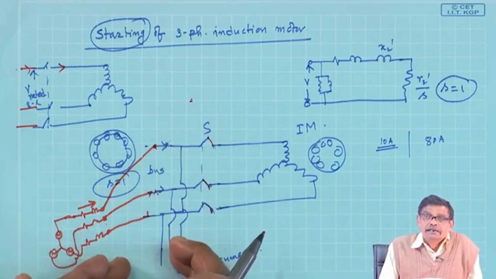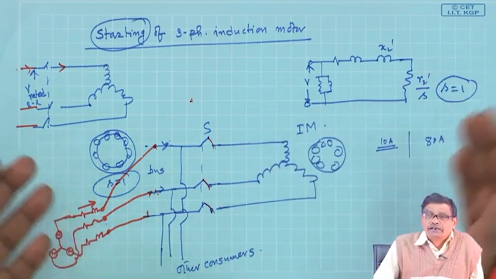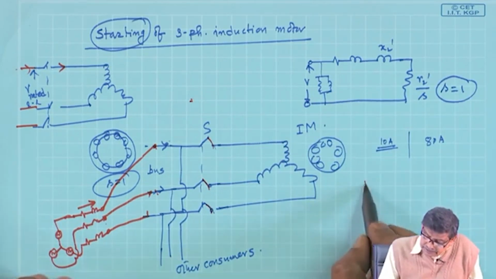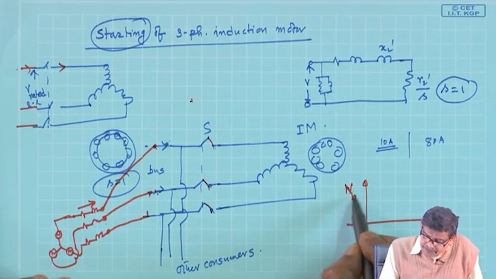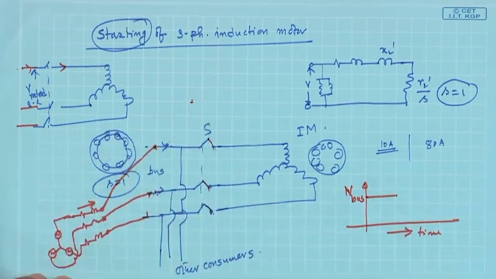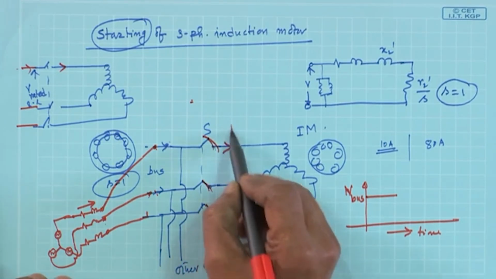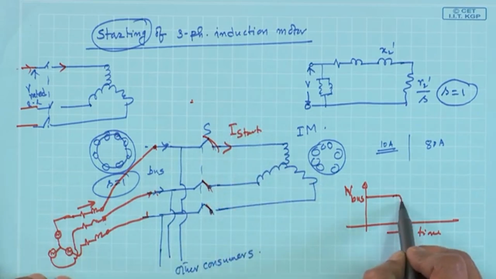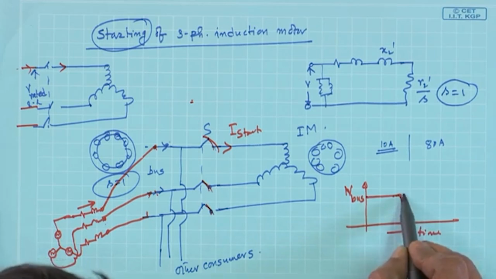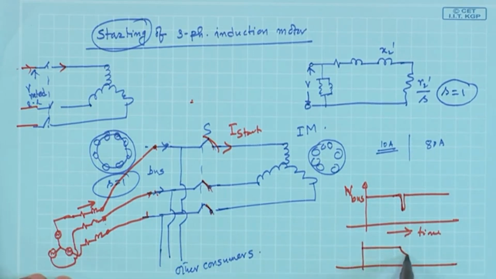And how long it will remain deep depends on how much time your induction motor takes to reach the full load speed, I mean no load speed. That is the bus voltage. It looks like with time it was maintaining some constant voltage satisfying all the consumers. Suddenly at some time you switch on this motor, close it, it draws a large starting current and voltage will dip, and if it is a small motor, it will dip and it will come back like this, very small duration. If it is a large motor, bus voltage will dip, remains deep, then once again it will come back when rated speed is achieved, something like this. You picturize the thing.